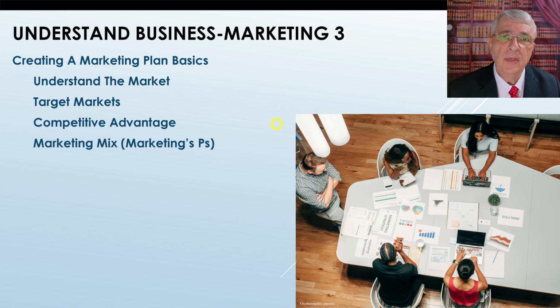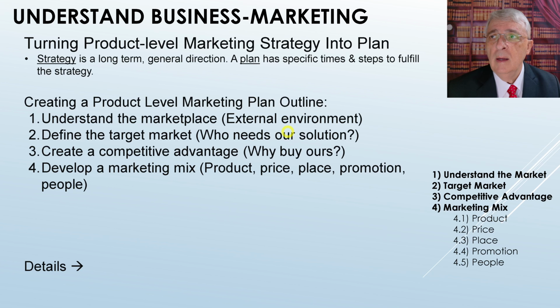This is our third video on marketing in our series. We're going to talk about creating marketing plan basics, understanding the market, what target markets are, competitive advantage, and the marketing mix. These are the 4 Ps, 5 Ps, 6 Ps, depending on who you listen to. Turning product level marketing strategy into plan.